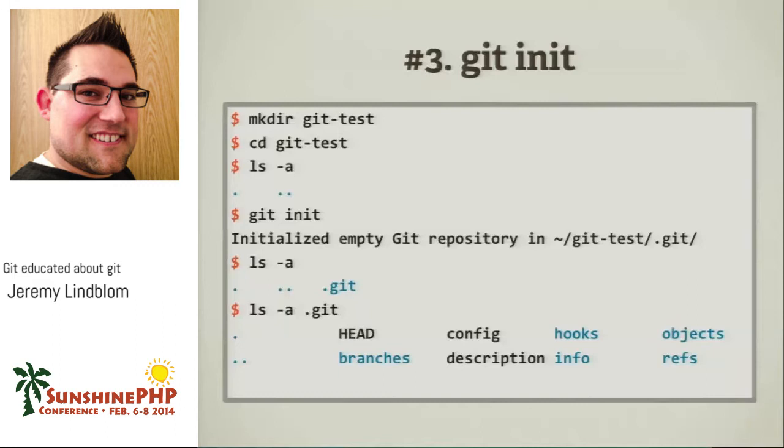If you want to look into that git folder, you'll see that there's a lot of things in there. Head, config, hooks, objects, branches. I'm not going to talk about what that stuff is. That's way beyond the scope of this particular presentation, but that's going to hold all the information about your repository. So if you delete that folder, your git repository is gone. Your code is still there, your files, but all the information about tracking is now gone. So don't delete that unless you mean it. Yeah, that's to show everything, including hidden files, because that .git folder won't show up normally.